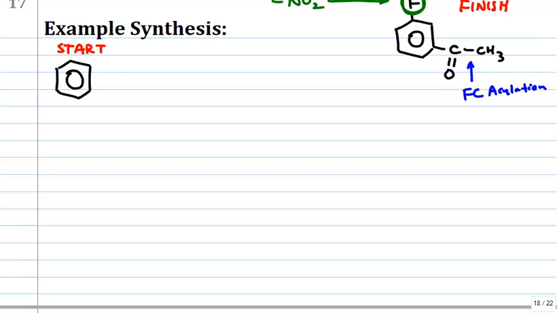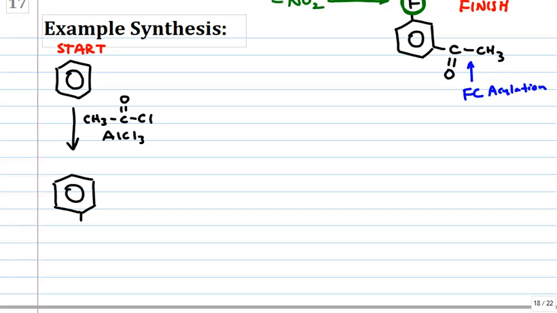So let's see how this works. So let's go ahead and just do our Friedel-Crafts acylation. Pretty standard stuff that we've done before. And again, it doesn't matter where we put this, but I want to put it where it's at on the product, obviously, because that's going to help us out. So now we've done our Friedel-Crafts acylation.